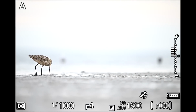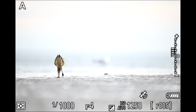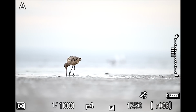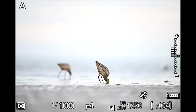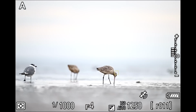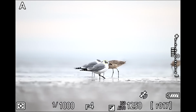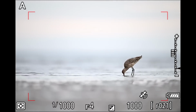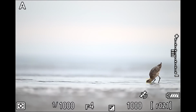I still don't feel like it's this insane leap forward that I maybe expected myself or that I was hearing from others. Are there improvements? Most definitely. Are there some shortcomings? Most definitely. And I think you saw the major one just a little bit ago when I showed you through the lens as I was trying to photograph that pine warbler and some other songbirds bouncing around some trees. That's the biggest shortcoming, I will say. But like I said, from those that I've talked to that I do trust, it seems like it's kind of a mirrorless thing across the board. Hopefully it can slowly be improved with time, though.